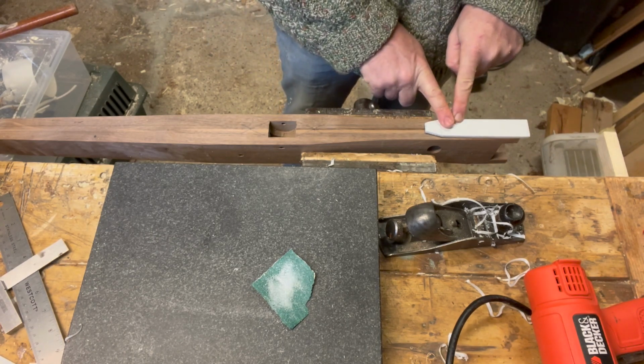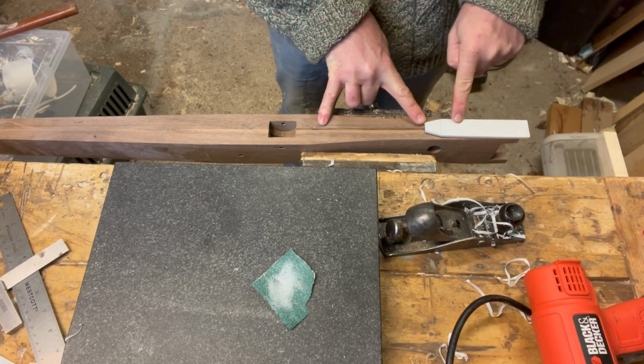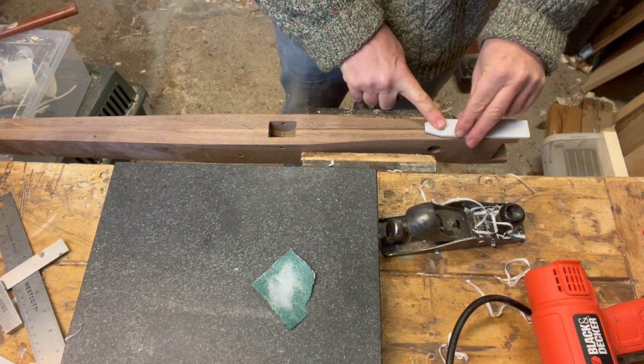Now we're going to repeat that process for the next three chunks of inlay. I'm going to go ahead now and measure out and cut the rest of those inlay pieces for the top of the tiller. I'm just going to sort of whip through it. It's pretty same-ish at this point. Very, very similar to the one that we just did there. So I'm not going to really go into any detailed discussion about that. So we're just going to get through those. Once those things are done, we're going to start tracing them out and cutting in the spaces on the top of the tiller that will accept these inlay pieces.